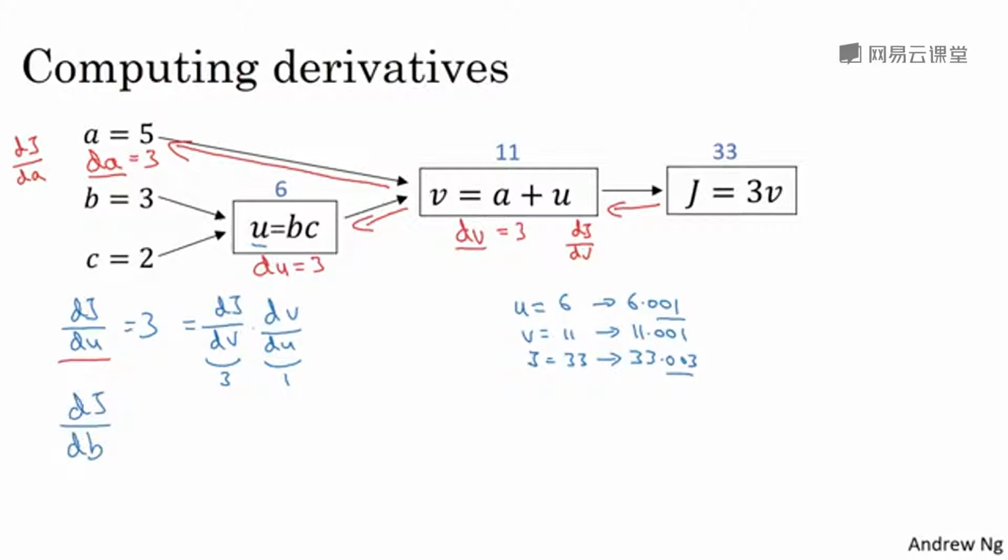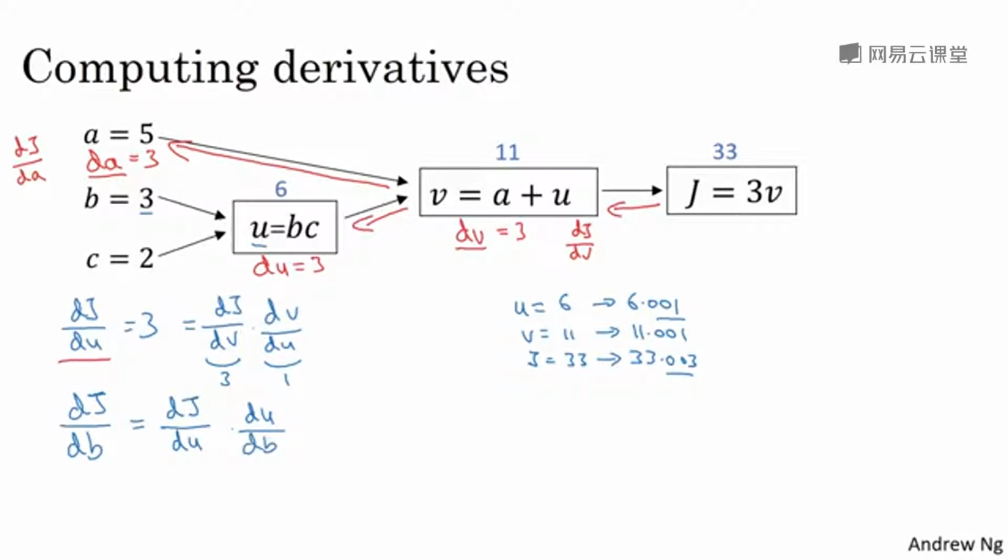So imagine if you are allowed to change the value of b and you want to tweak b a little bit in order to minimize or maximize the value of j, right? So what is the derivative, or what's the slope of this function j when you change the value of b a little bit? It turns out that using the chain rule for calculus, this can be written as the product of two things. It's dj du times du db.